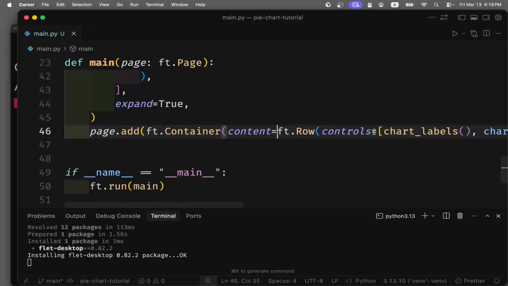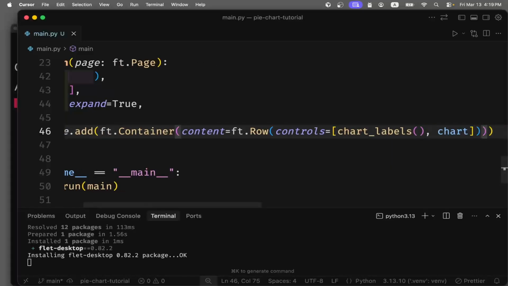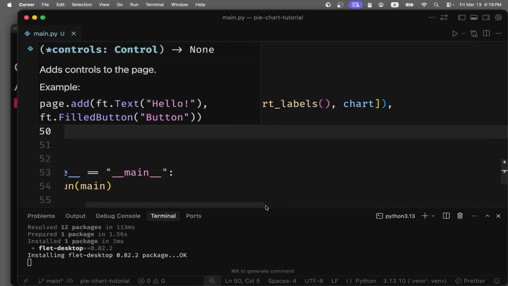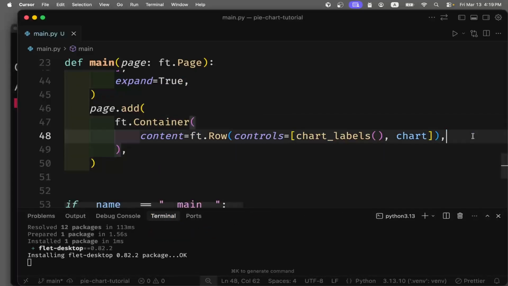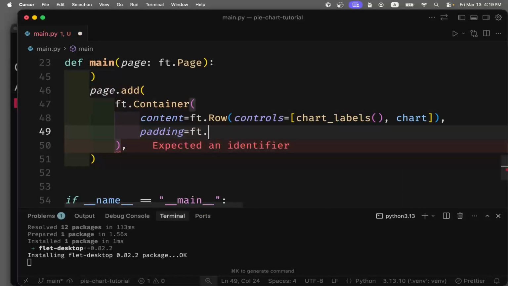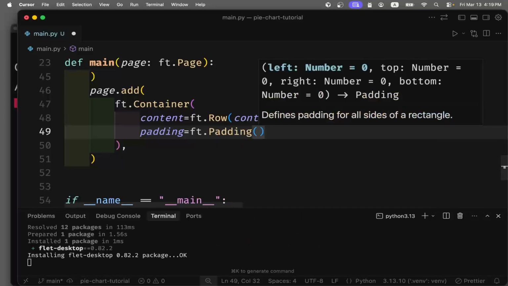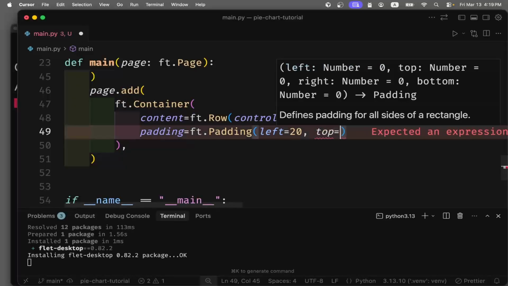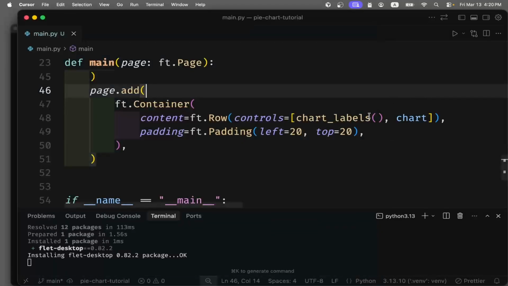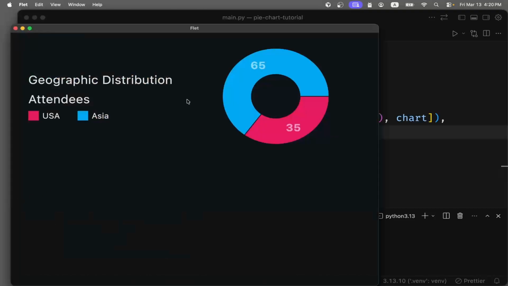And the container has padding, so we'll apply it. Okay, it looks pretty good.